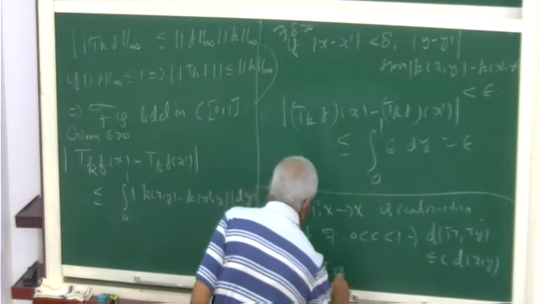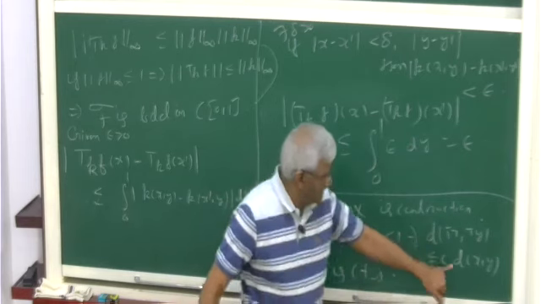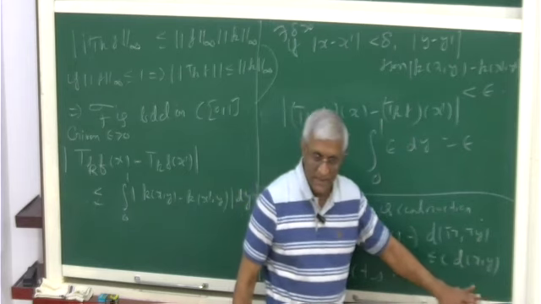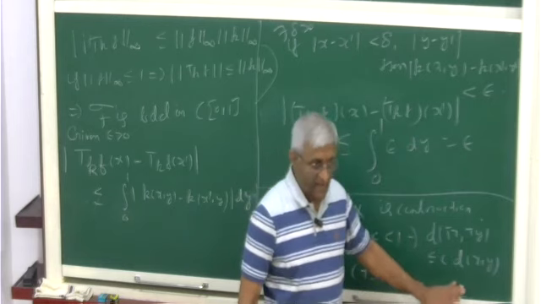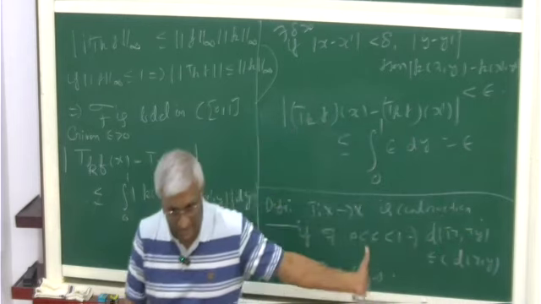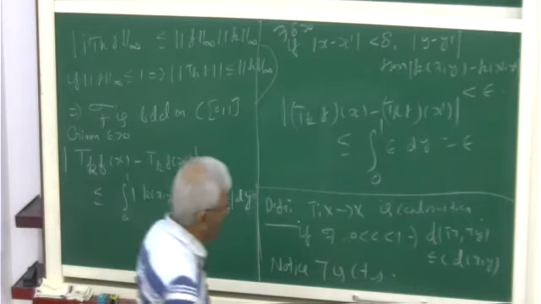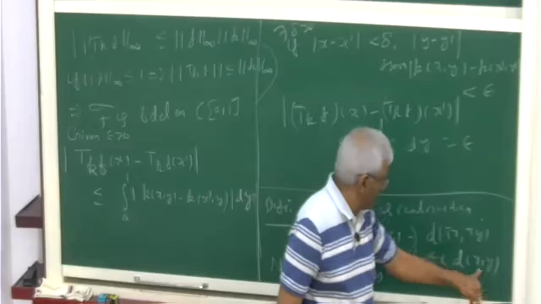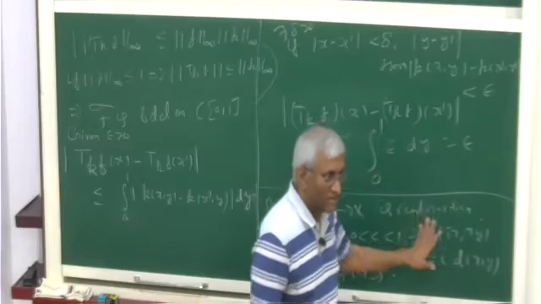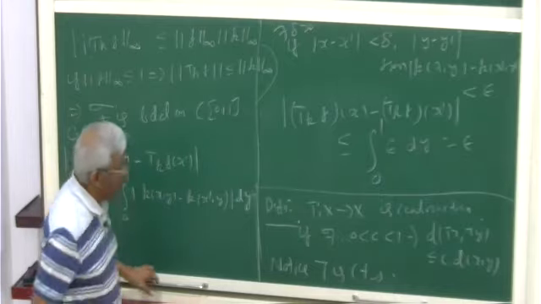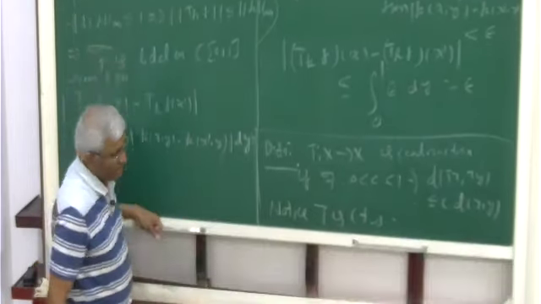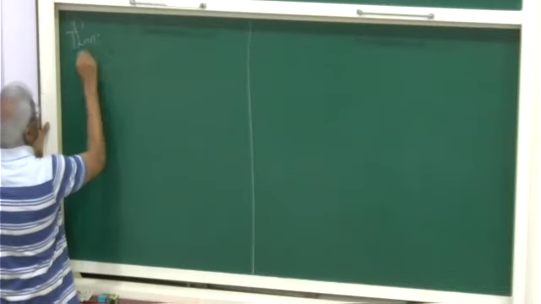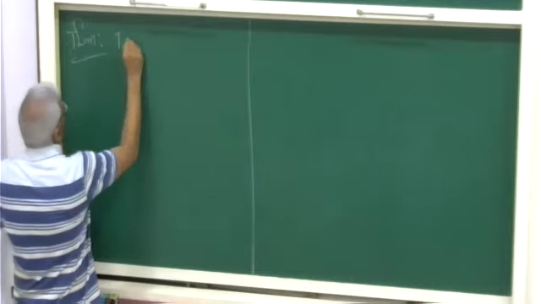If you give an epsilon, and d(x,y) is less than epsilon by C, then you get the delta to be epsilon by C and it will work. Or you can check the convergence: if xn converges to some x, then Txn will converge because of that. So continuity is clear. It's uniform continuity, Lipschitz continuity, whatever. The theorem is the following, the Banach contraction theorem. T is a contraction.